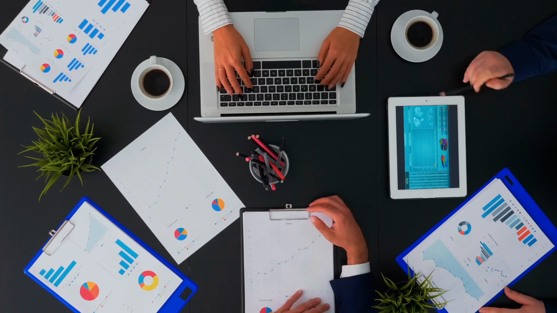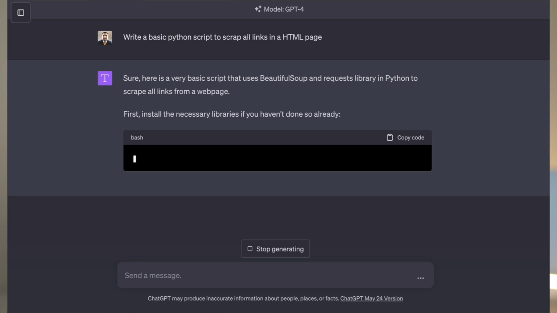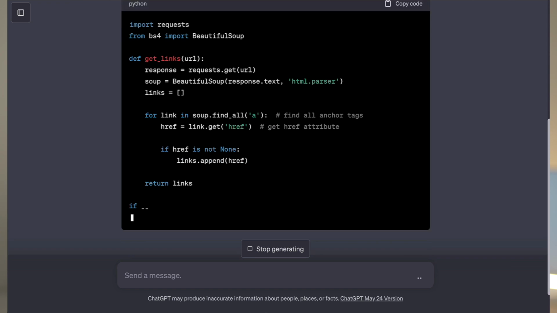All right, let's talk about some of the top uses of ChatGPT that people are using it for. So the first is obviously writing. People are using it to write essays, marketing ad copies, emails, text, homework, songs, even books and poems. You can also ask it to write scripts in Python or other programming languages.